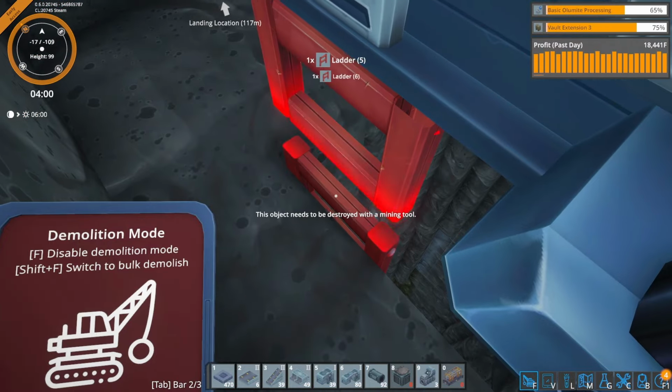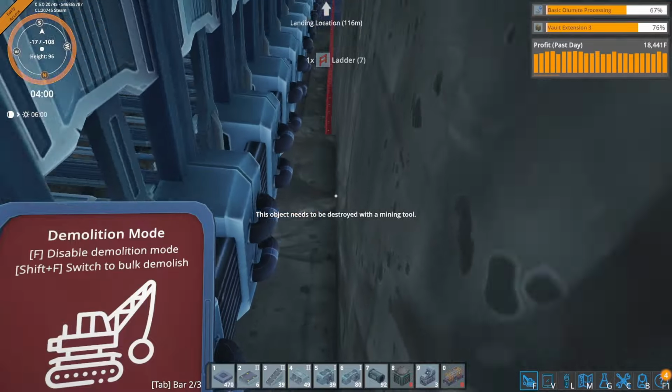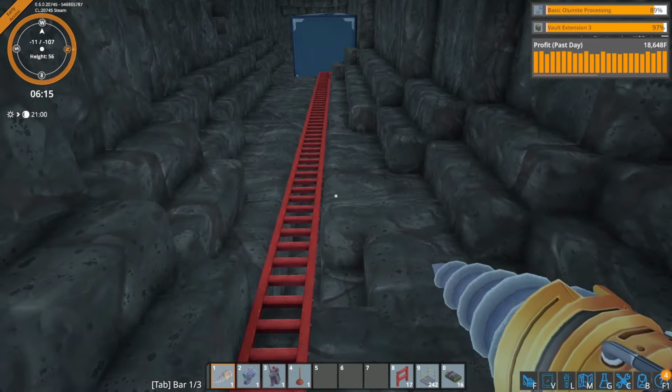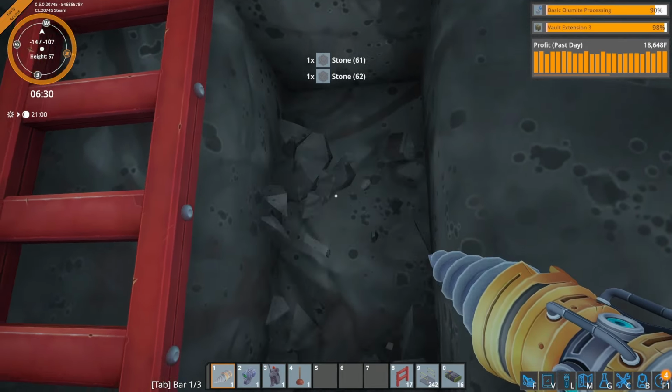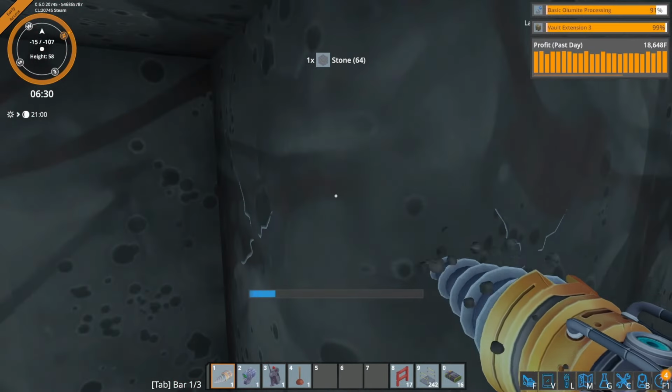Yeah, this is an interesting one. But at least when it's digging in the shaft, it does leave a bit of a gap. Right, so I've had to dig myself all the way down. Means I'm going to need to make myself a little gap for when I do decide to delete this ladder, so that I will be able to get back to the lift.